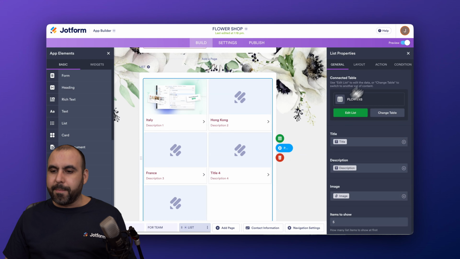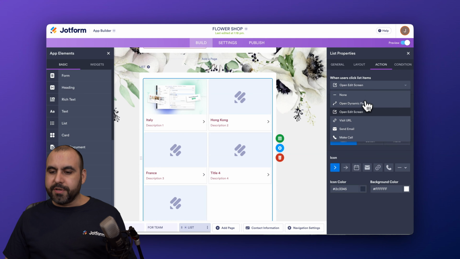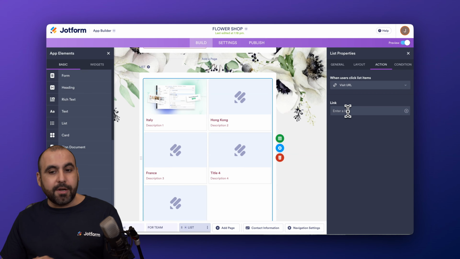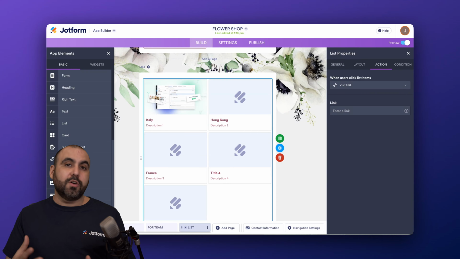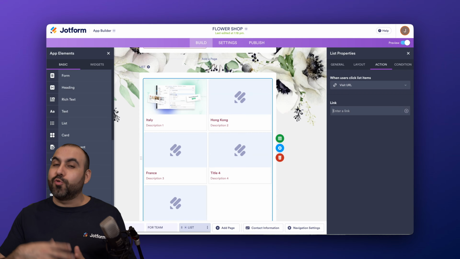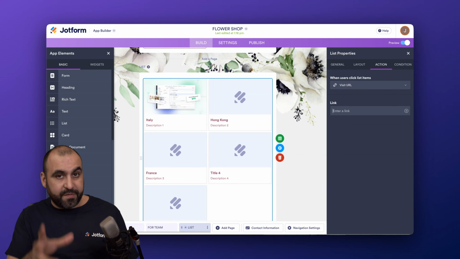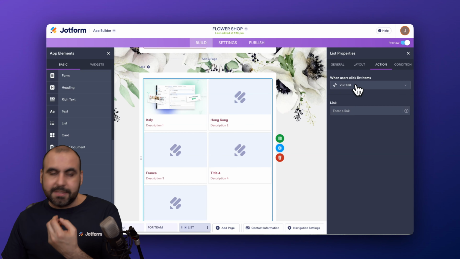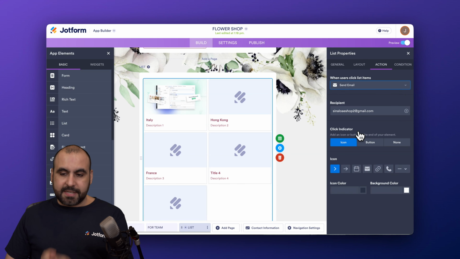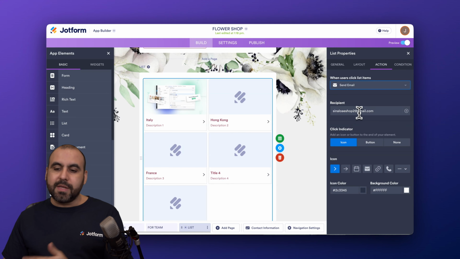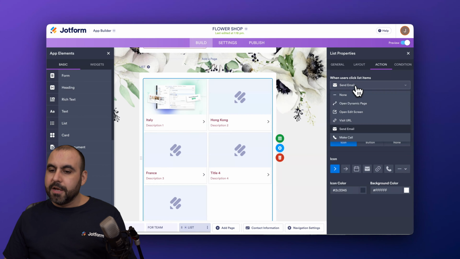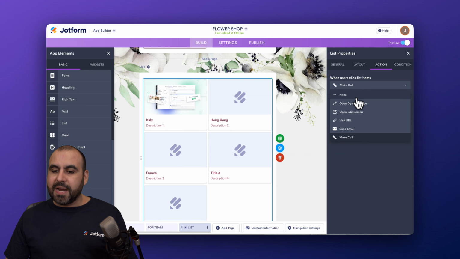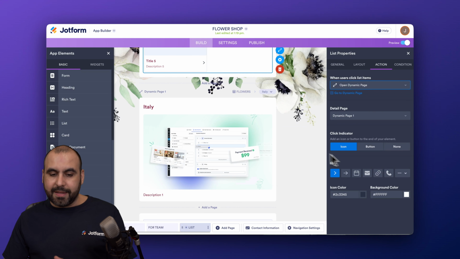Again, let's go back into properties, actions, and now we're going to see visit a URL, which is pretty much straightforward. You can set the link right here to take them to a specific URL. So if you want to take them to, for example, the top 20 destinations to travel instead of just viewing the 5, go ahead and click right here and you can take them to that link. So that's a way that you can use this. Then we have send an email. Again, you can send an email to the email destination that you set up right here. You also have the option to make a call and set the phone number right here. So several available options here for the list item.